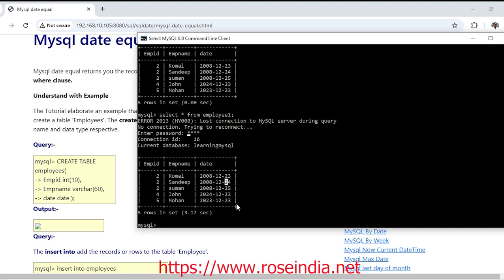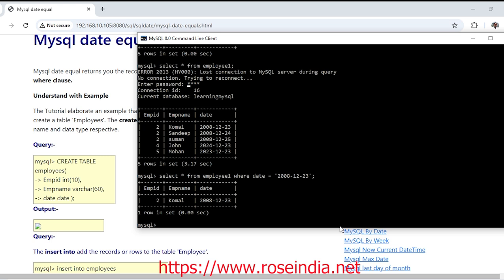Then what I can do, I can write a query like this: select star from employee one where date is equal to 2008 12 23, and this will return this date.